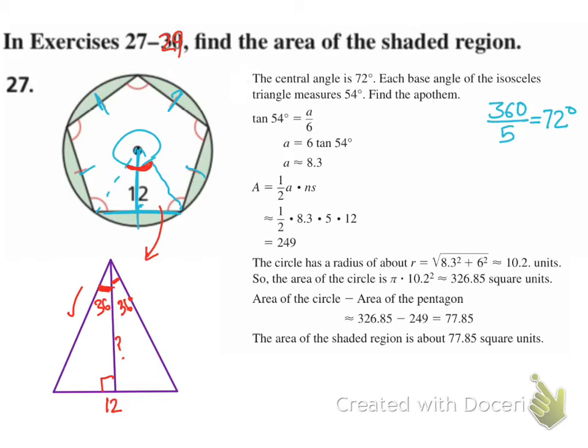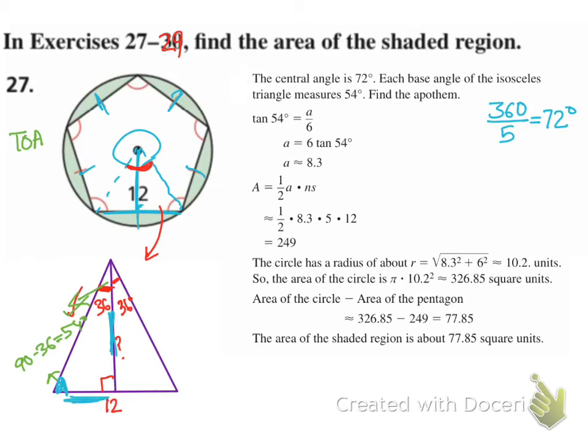They're using tangent 54. How do you get tangent 54? If this is 36, so this angle is going to be 90 minus 36, that's 54. Up to you. You can use different trigonometric ratios to solve it. Your choice. They're using tangent here. You can use any other here. So you got 54 here. So tangent 54, and for tangent it is TOA, opposite over adjacent. For this angle, opposite is this here and adjacent is this.